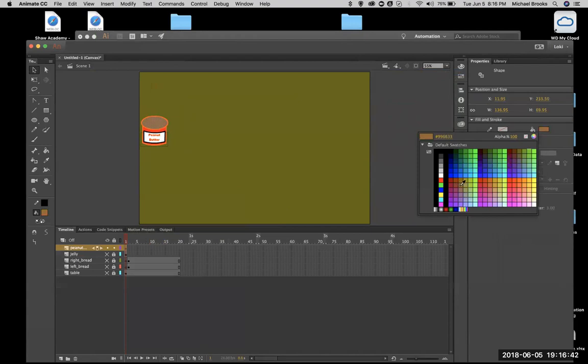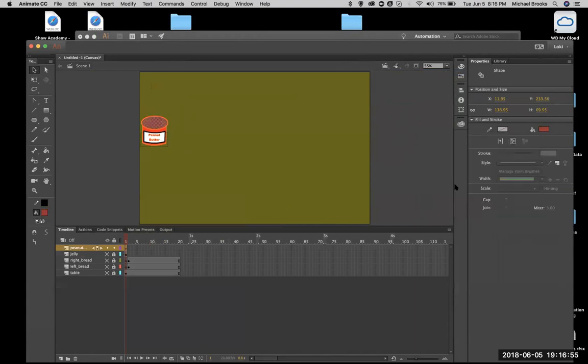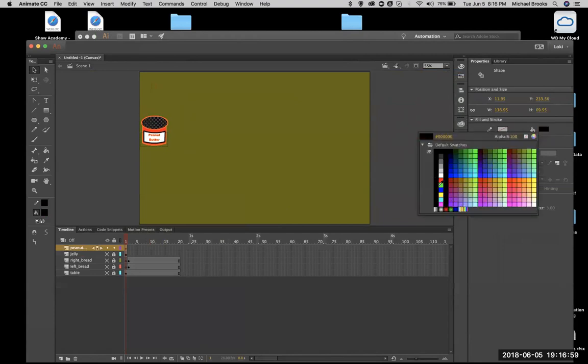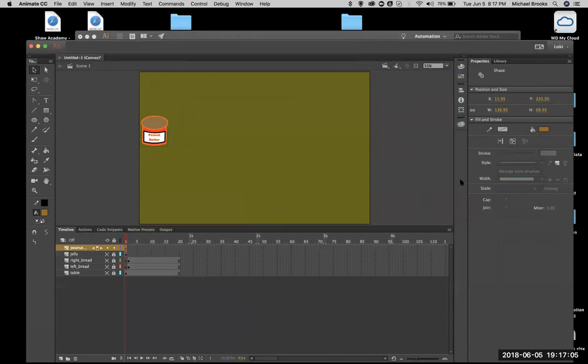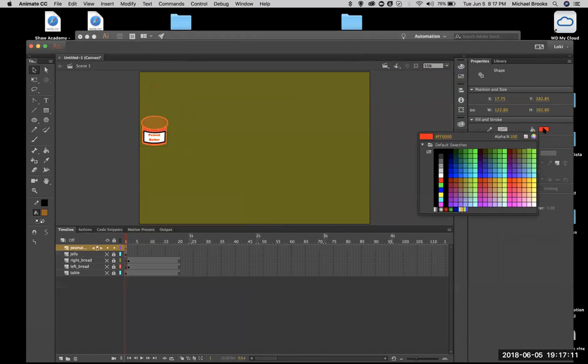So which one's the more brown for peanut butter? That one? Which one do you think's the best brown for peanut butter? Over that one right there. No, up one. Sorry, I'm being indecisive now. That works, I think. Okay. So now we're going to do that to this one.